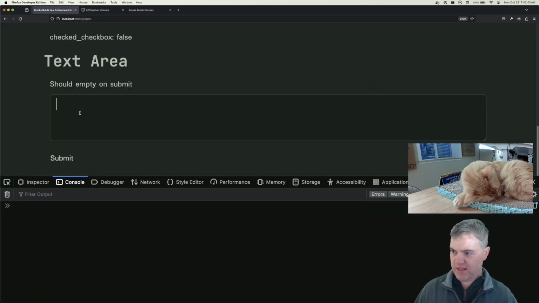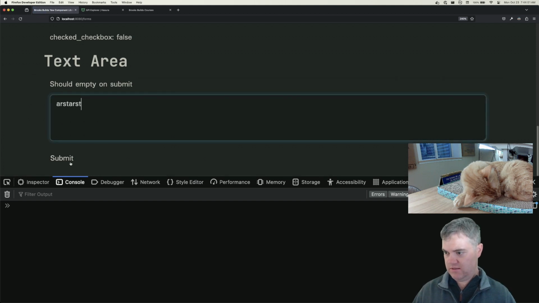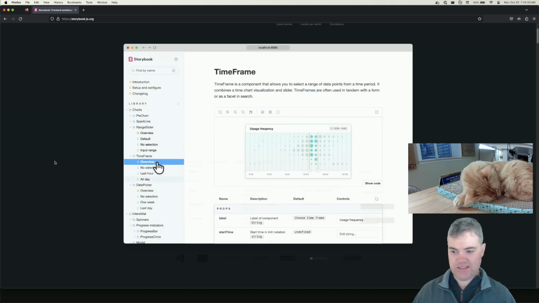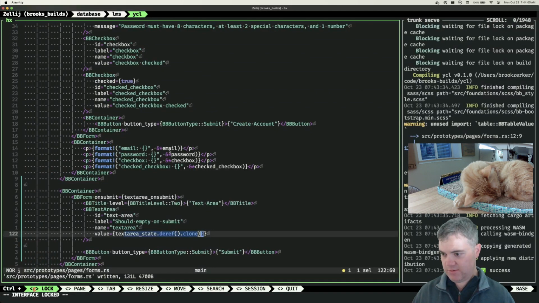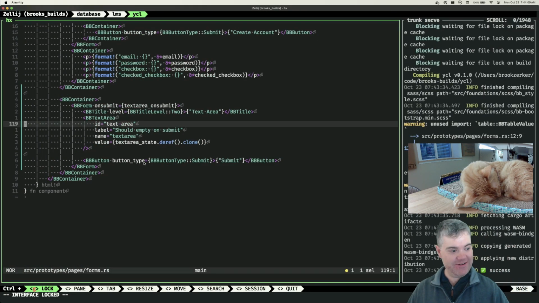So now we have nothing in here. I can type, I can leave, I can hit submit. And that gave me what it was, but it didn't empty it out. Well, okay, so that didn't exactly work the way I expected it to. I was really hoping that would just work. And then, hey, we got it. We can now implement this into the main thing.